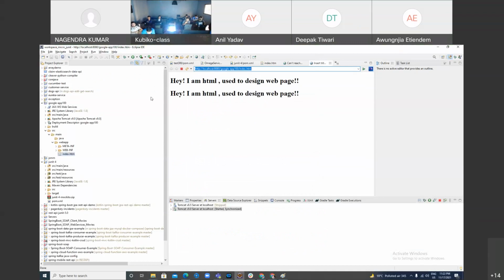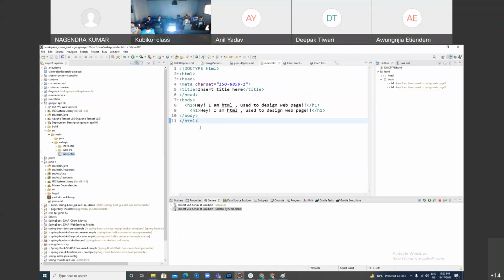If you want to make this HTML page beautiful, please pay attention. What do you want to do? I want to make this HTML page beautiful. In order to make it beautiful, we can use the Bootstrap framework. What is Bootstrap? It is a library framework of HTML, CSS, JavaScript, which can make the look and feel of your web page beautiful. How can you use it?